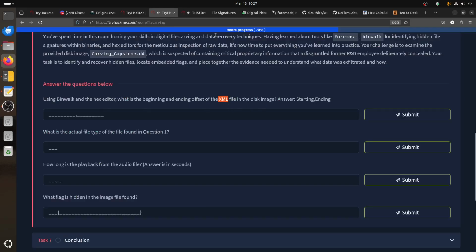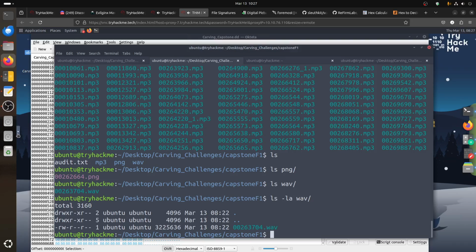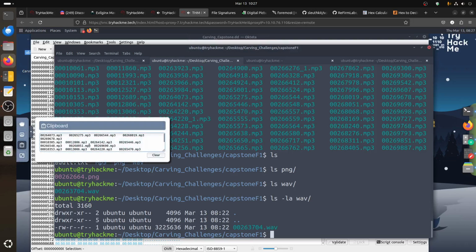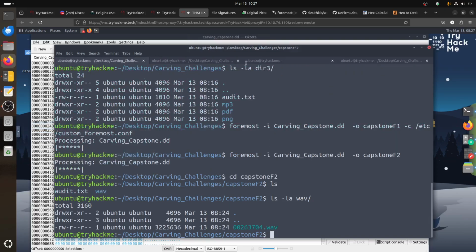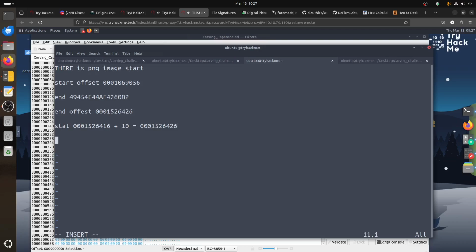XML file in disk image. Let's try this. So this is the XML file. So we need to search for this signature of the XML.